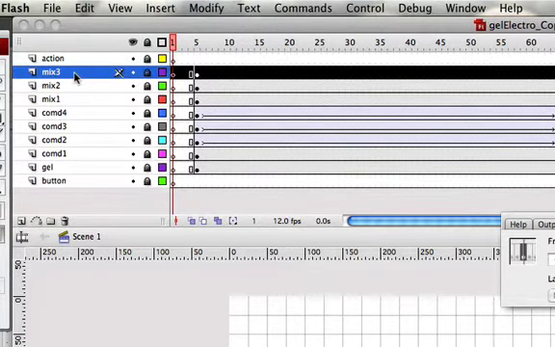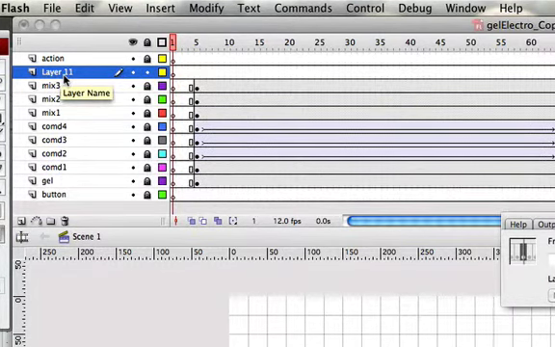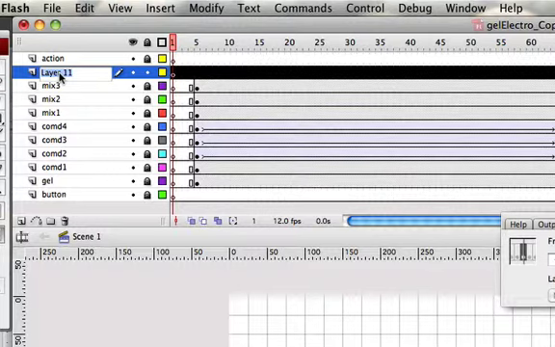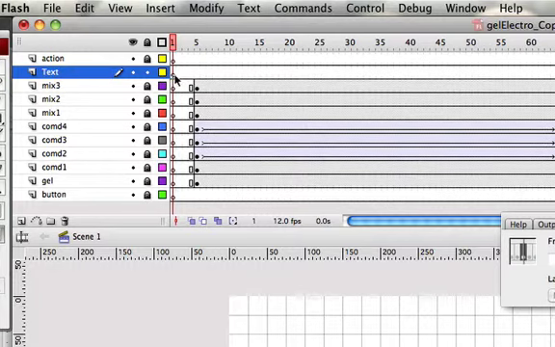All right, so I have clicked in mix 3. Notice it says I can't write in it because it's locked, but if I come down and click on insert layer, then layer 11 comes up. It's unlocked and ready to be used, but we want to double click and then type in text so that we know what this layer is all about. Notice that there is only one keyframe in this entire layer, and it is right now an empty keyframe.